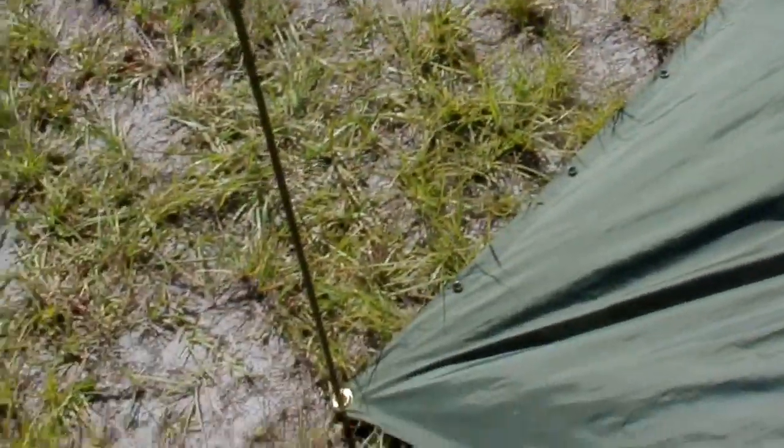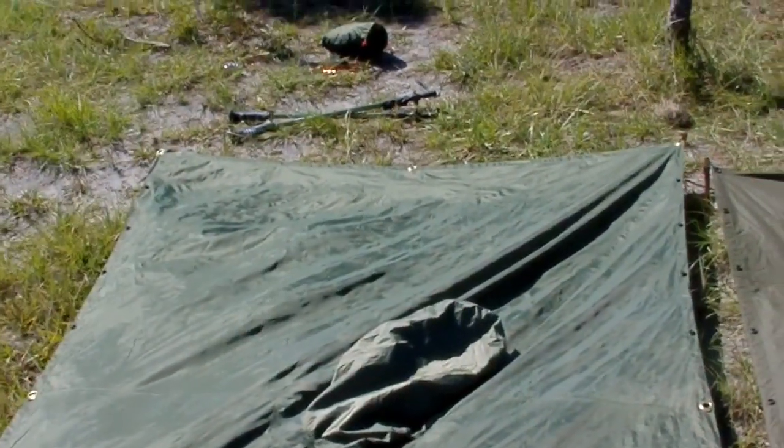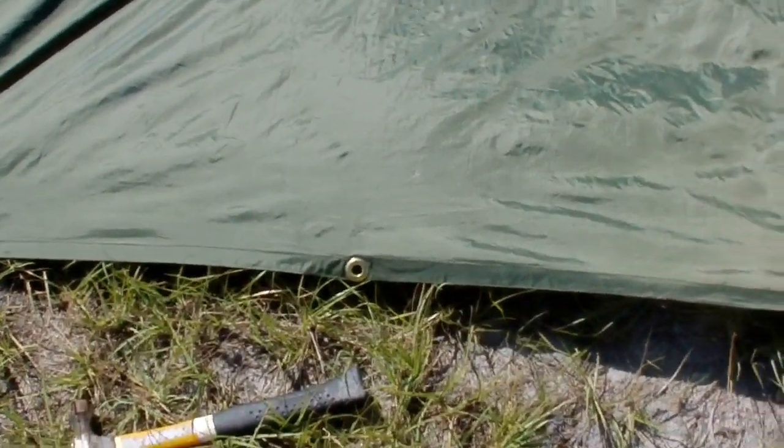Now, I replaced all of the factory grommets with heavier duty grommets because ripstop fabric is actually very strong fabric. It's just that the grommets that they put in them don't have much of a neck, so they come out real easy. I actually pulled 3 grommets out before I decided I'm just going to replace all my grommets. When I replaced all of my grommets, I also added a grommet to the bottom panel.